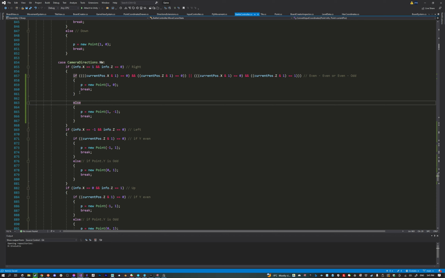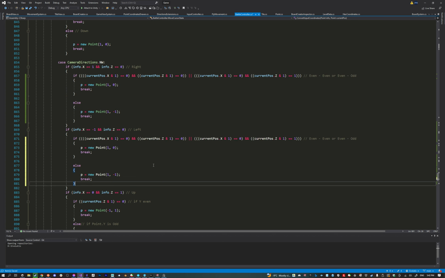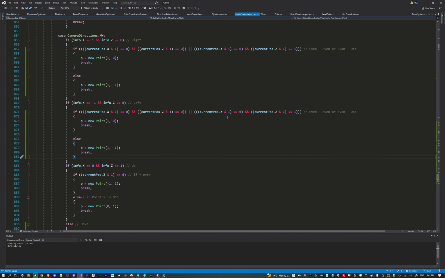Now, if I'm going left now, so let's grab all this. Let's go ahead and paste this here. And now, if I'm going left, I hope I did that right. Yeah, it looks like I did. Okay, if I'm going left, start with even is the same, and even, odd is the same. So same thing, except in this case, it's -1, 1.